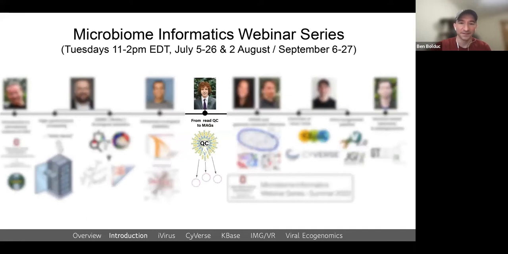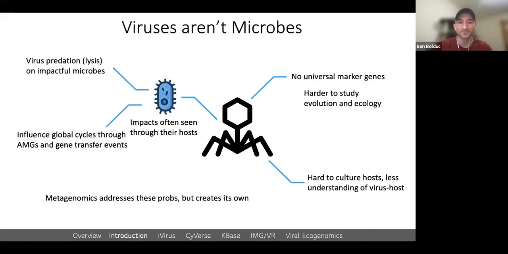Dylan went over a couple weeks ago how to go through most of this pipeline, and so this is an interesting way of looking at microbial data. The first thing is that viruses don't have universal marker genes. And this is really critical because a lot of the way microbial informatics orients itself is that they focus on the 16S. They focus on a set of genes that helps tell them, oh, these are the functions of my microbe.